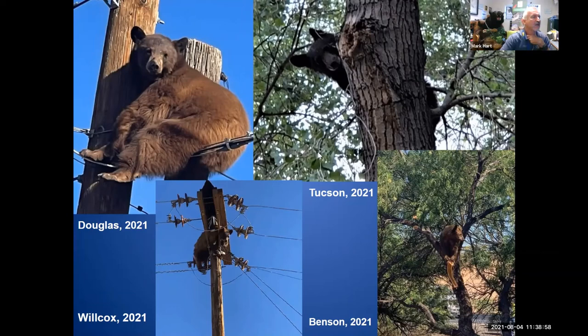And here's the deal, just as I mentioned before with the bear up the tree in Hereford, we have a lot to do with the public in terms of educating them about treed bears or bears up utility poles. If you want to get a photo, great, but just know that the longer you stay under that tree, the bear is going to stay up there until you clear out. They are routinely startled up utility poles or trees by passersby, vehicles, and whatnot. And it's just a matter of time. They really don't want to spend a lot of time in that tree.